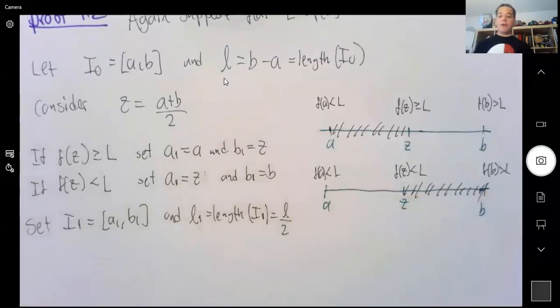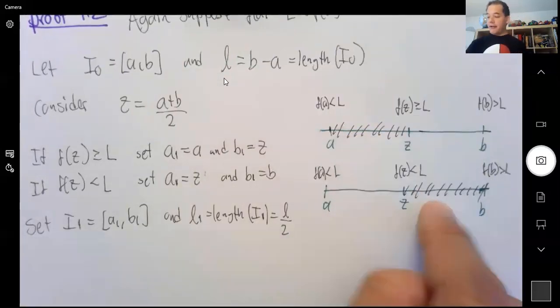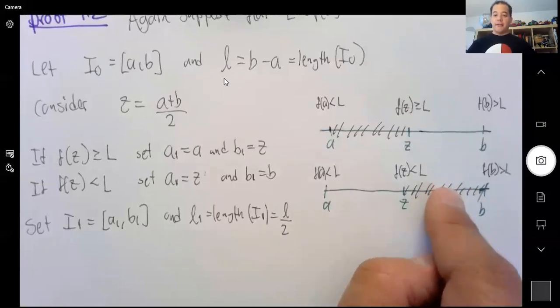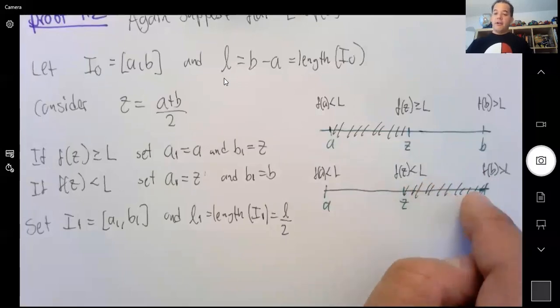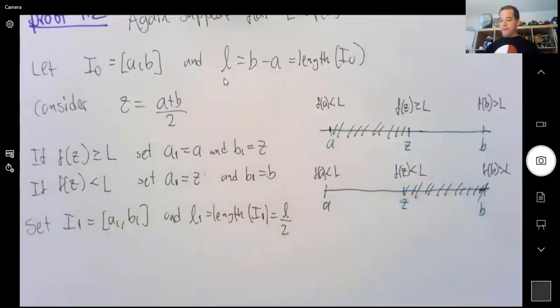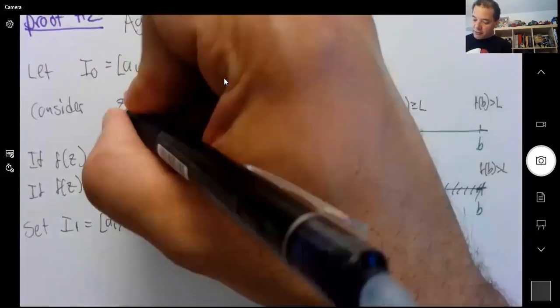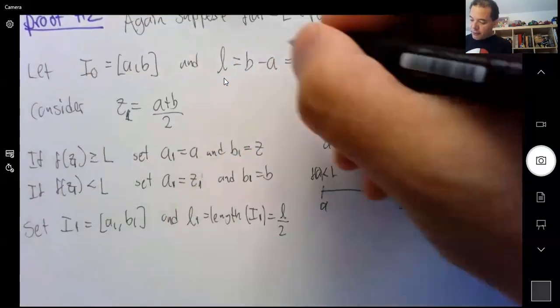So what is it that we're going to do after this? Well, we're going to keep doing this. So now work with these ones, either this or that. And then look at the midpoint and ask yourself the same question. What is f of that? And depending on whether it's positive or negative, you pick one interval or the other interval, right? So let me do one more. So now you consider, let's call this one C1, actually. So I'm going to keep doing this.